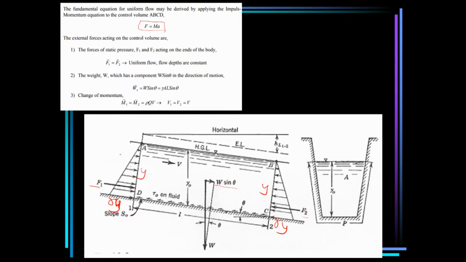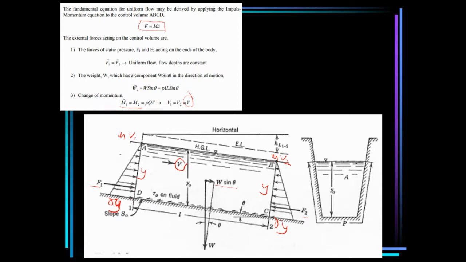You have the momentum. The momentum of this face is mv1, and the momentum here is mv2. But remember, the velocity of flow is also constant, it is v, so v1 equals v2. So here you also have the momentum forces acting, the force due to the momentum, because ma is the rate of change of momentum. In this case m1 equals m2, because v1 equals v2 equals v.